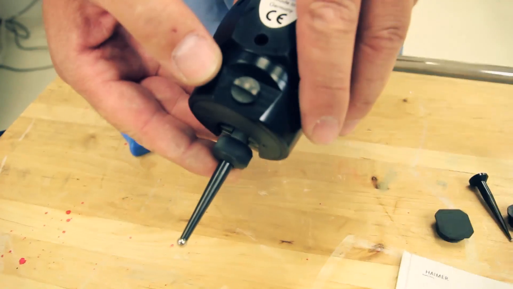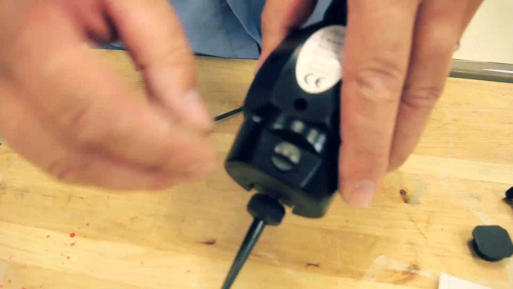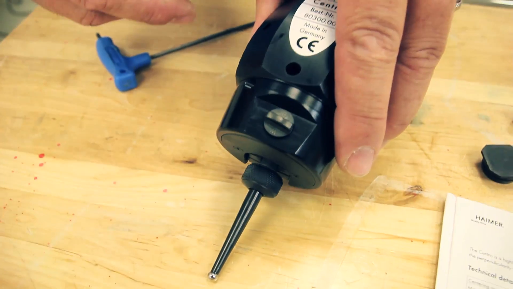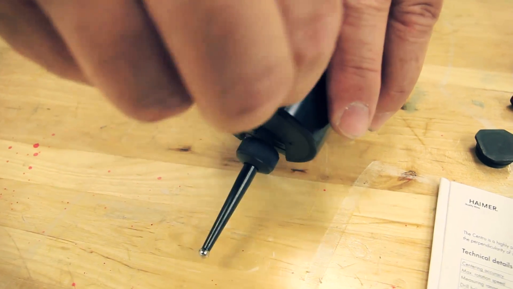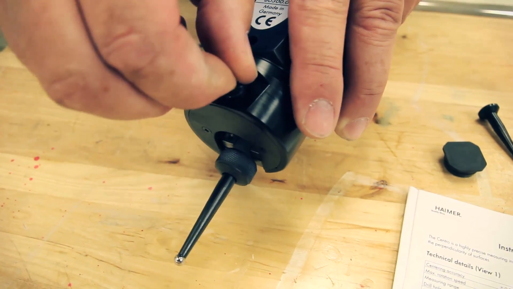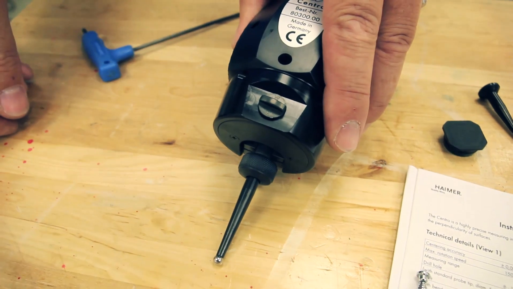The indicator itself can be used for holes or shafts. There's a switch on the back side here. The way it is now is for holes where it's in B. And then you turn it to W for doing a shaft.